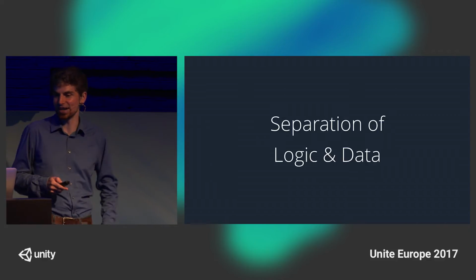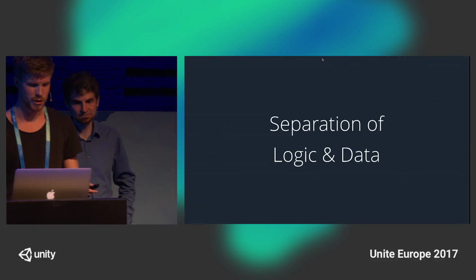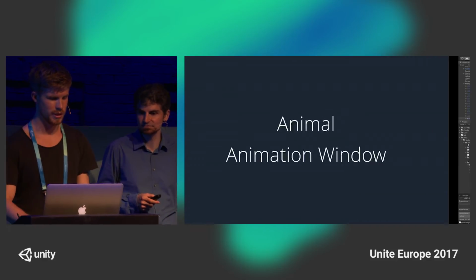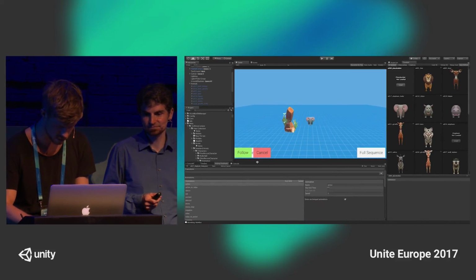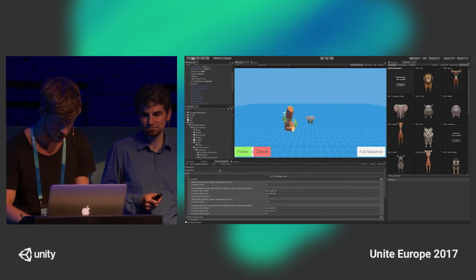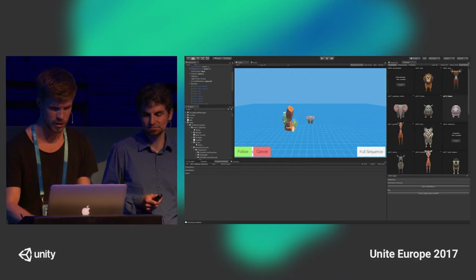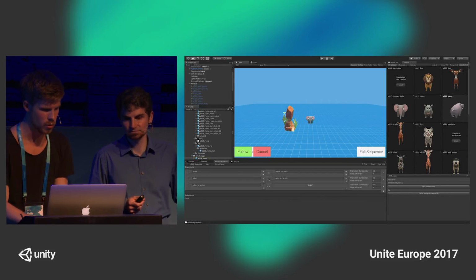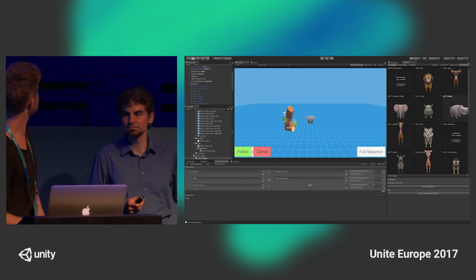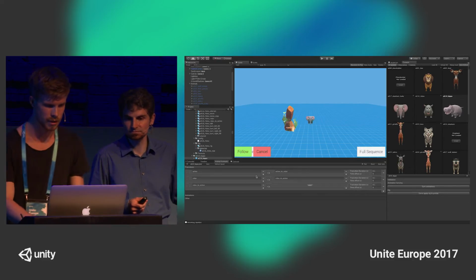And we want to show you that. So we call this the animal animation window, and it's here on the bottom. You might have seen it already. So let's see. It consists of three parts, and let's take the hippo as an example. So what you can do here, and I hope it's not too small. Oh, it's actually quite big. It's quite OK, I think.